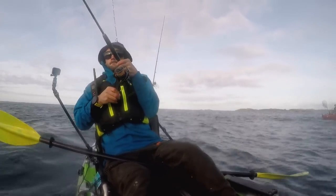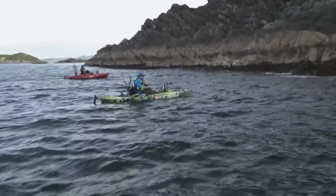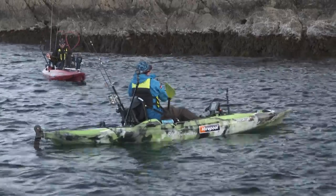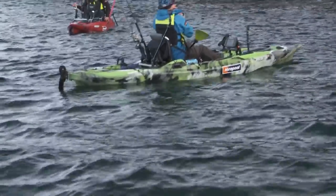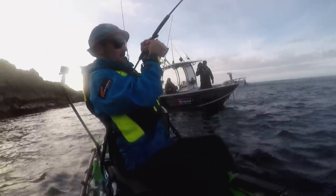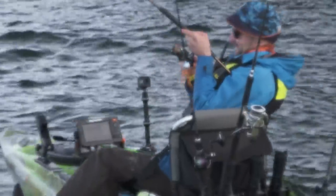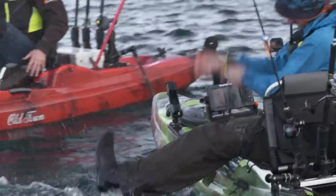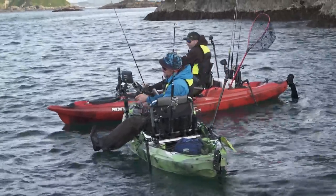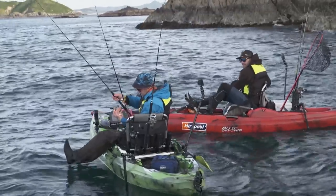He's on — good fish, good fish! Got a snapper on. He's giving me a bit of a run. Come on, mate. Not a bad fish. Is he over the minimum size? Hoping, mate, I'm hoping. God damn it — that was a nice fish. That was a beast. What happened? Hook pull — just pulled the hook. Bugger.